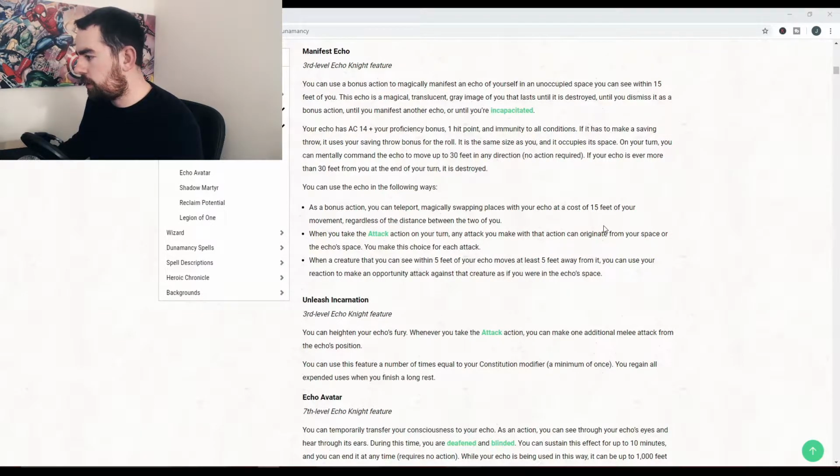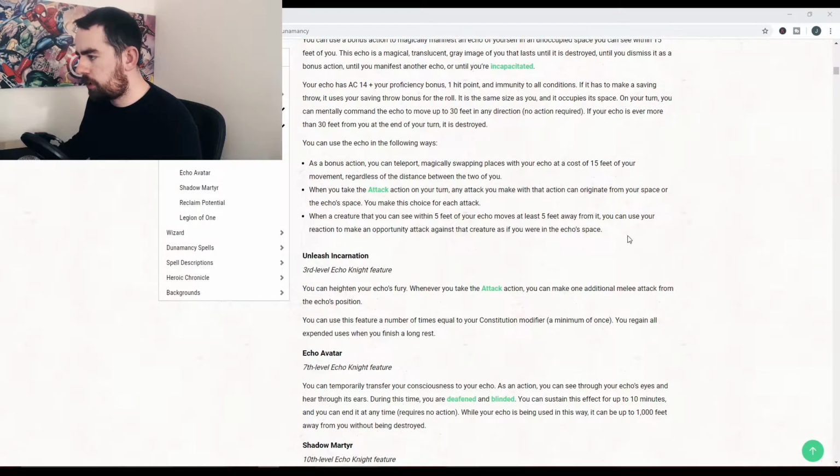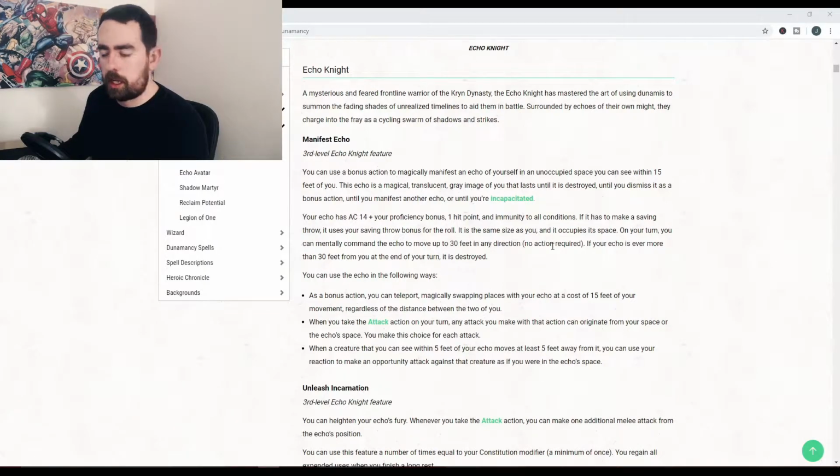When a creature that you can see within 5 feet of your echo moves at least 5 feet away from it, you can use your reaction to make an opportunity attack against that creature, as if you were in the echo space. Okay, so you got opportunity attack as well. I really like that actually, so I am a fan of having pets in games. So this isn't the same, obviously, but it's still having something else, another entity than yourself that you can control and move around. It reminds me of the Cleric of the Trickster, Duplicity, I think the ability is called, where it can summon another one, sort of similar to that.